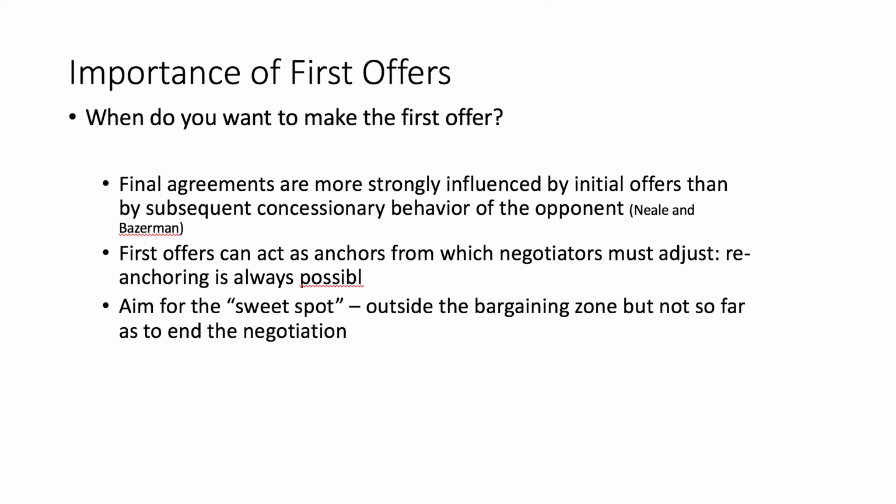If you have a lot of information within a negotiation, you have a good sense of what the zone of potential agreement is. You want to give yourself an opportunity to set an anchor. And if you are setting an anchor, the place in which you'd want to set that is in the sweet spot. That is the area just outside of the bargaining zone, but not so far outside the bargaining zone that it ends the negotiation, that it offends the other side, just far enough out that it allows you to bargain yourself back into the zone of potential agreement on the side that benefits you, right?